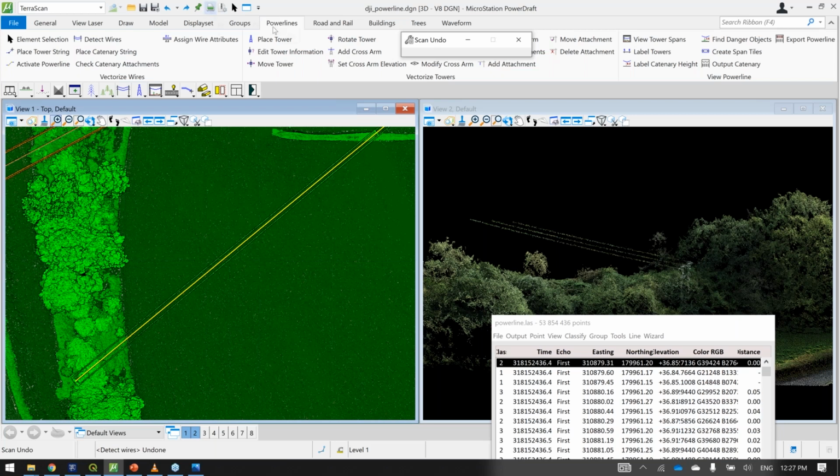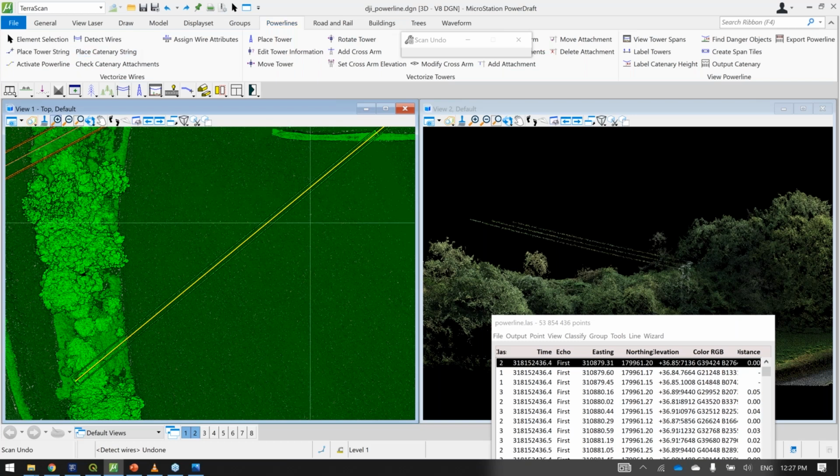TerraScan has tools for powerlines. Detecting wires or placing catenary strings would place the vector along the wires, and as well would classify the points of the wires into another class.